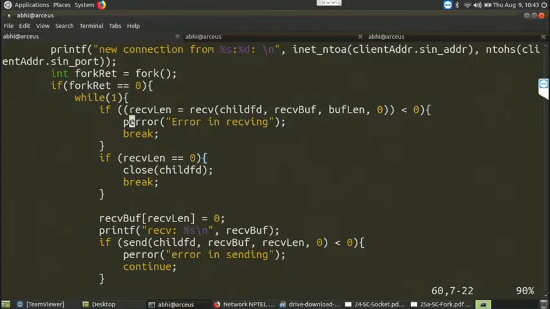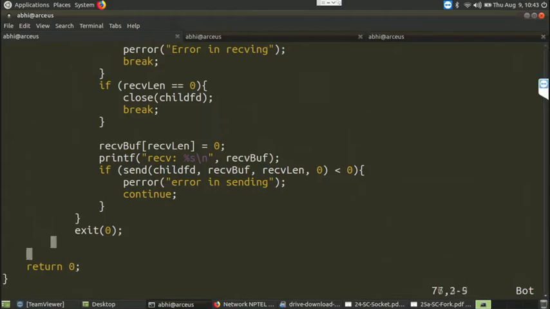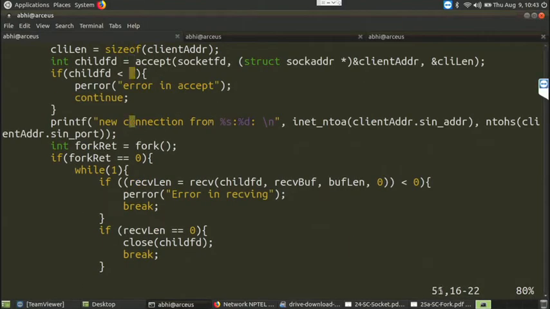Here we are making the receive call and send call, and we are handling that in parallel at the server side. In the parent process, this if block will not get executed, because the fork call returns the ID of the child, so it will not be equal to 0.